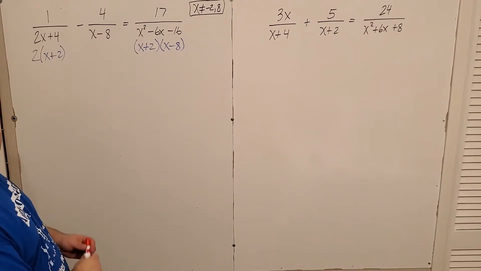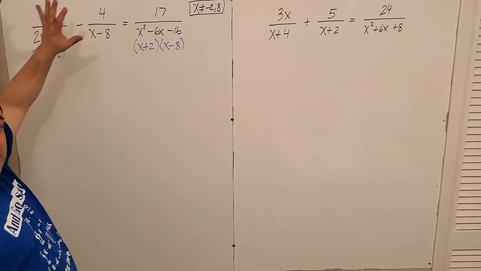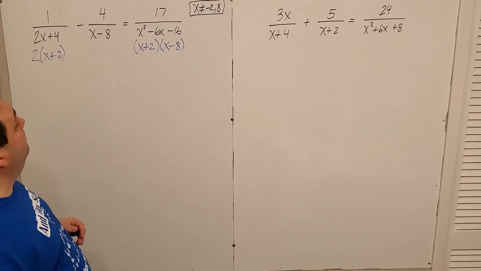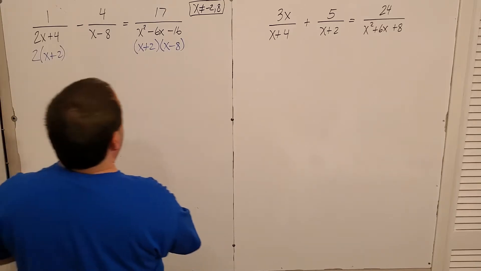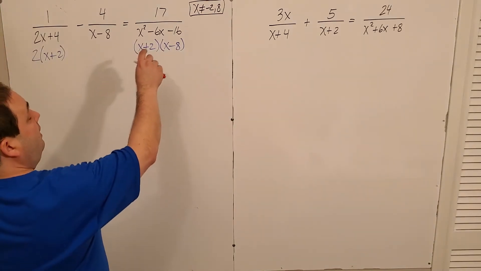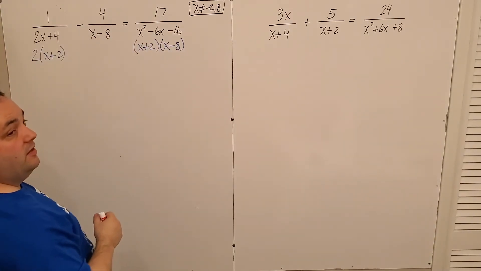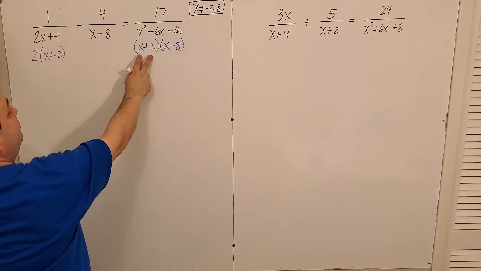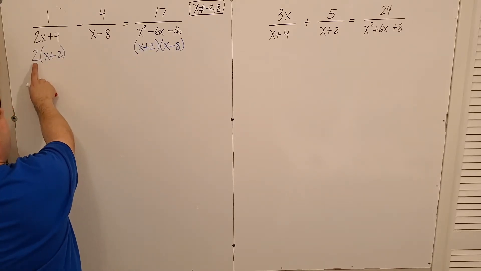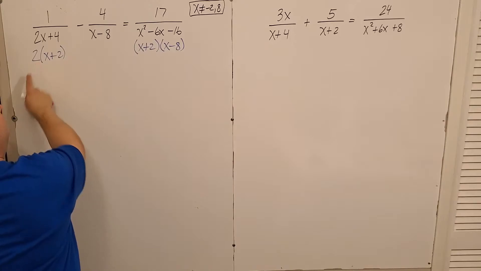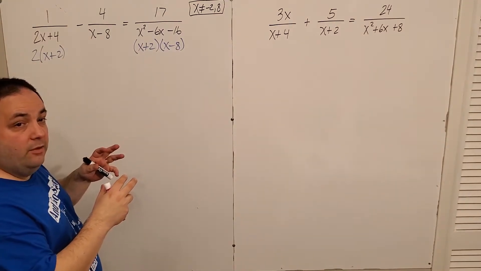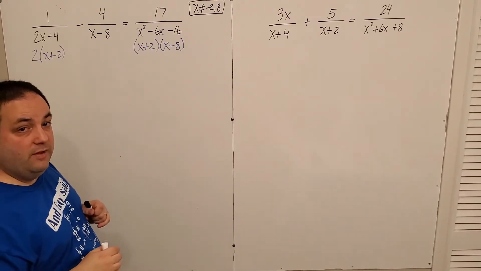Next, I want to go ahead and do my multiplication to get rid of the denominators, right? So I will multiply by the LCD. Well, having it factored out is going to help me determine what that is. I need an x minus eight. I need an x plus two. I also need a single, just a two. So that's actually what I'm going to multiply. All of those pieces put together are going to get multiplied to everything.